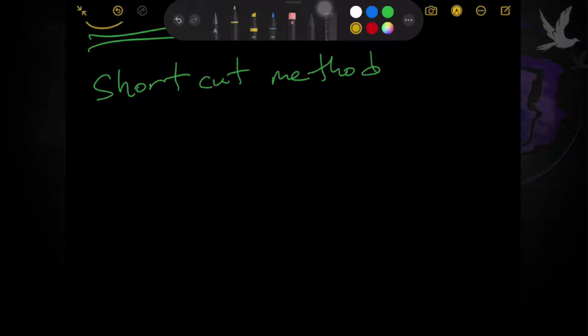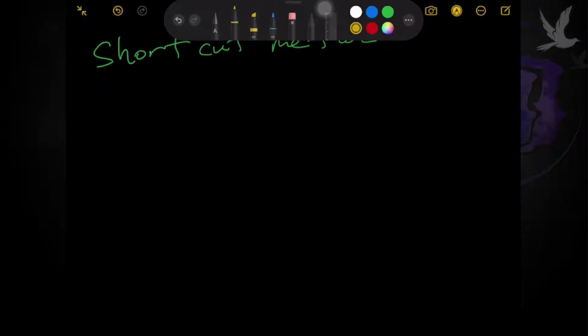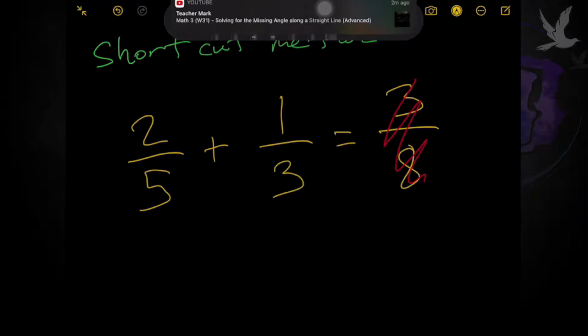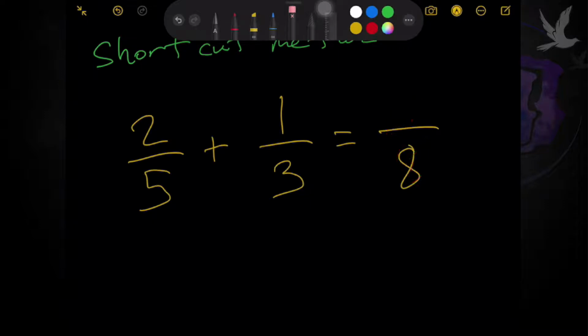So first things first, let us set up our fractions. Let's say we have 2 over 5 plus 1 over 3. Okay. Anong gagawin natin dito? You might tell me, Teacher Mark, are we going to just add them? Is it 5 plus 3, which is 8? Is it 2 plus 1, which is 3? Wrong. It is wrong. That is not how you deal with dissimilar fractions. Okay? Hindi ganyan ang pag-deal with dissimilar fractions.